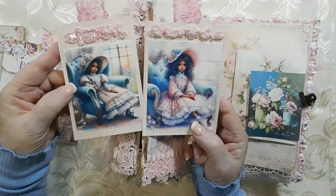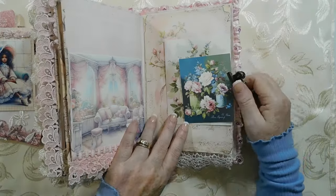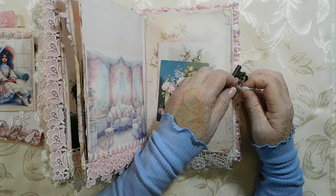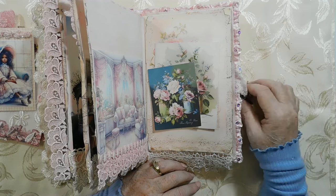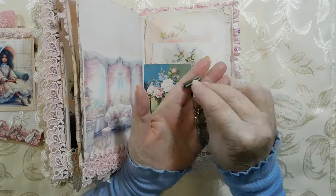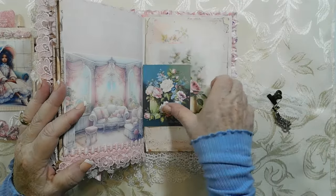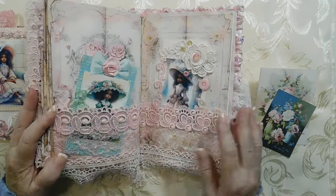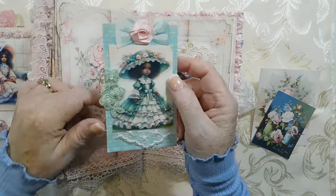So they go in there, and then over here — okay, that's the thing with lace, it gets stuck on everything. I might change this out. It was just a metal tassel to hold these tags in that are blank on the back so you can write on them, and this is just a pretty page. These are the last two pages — they look very much the same as the front, except the trim here is a little different. You have this girl and this tag, and also a pocket here which is supposed to be just like the front.